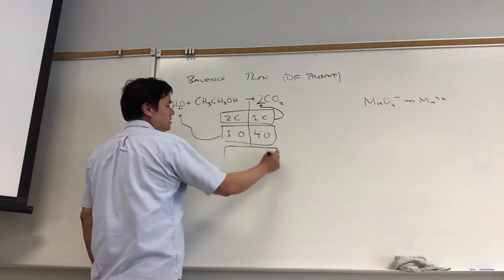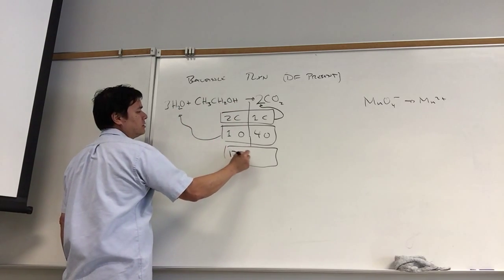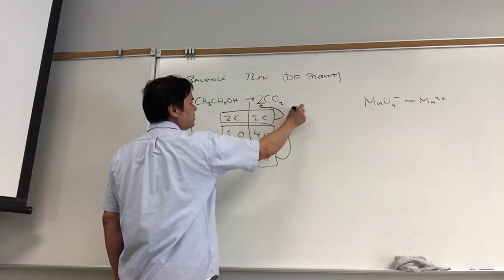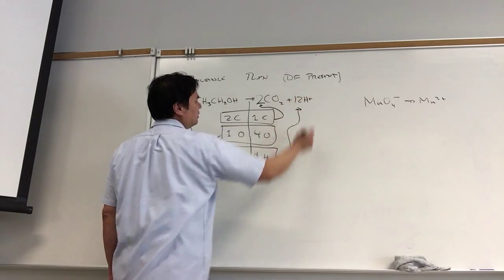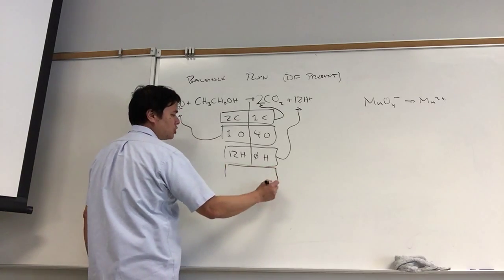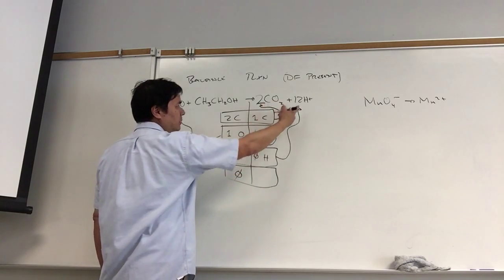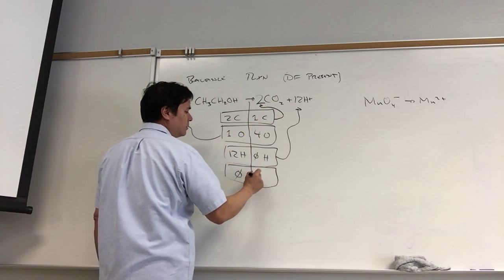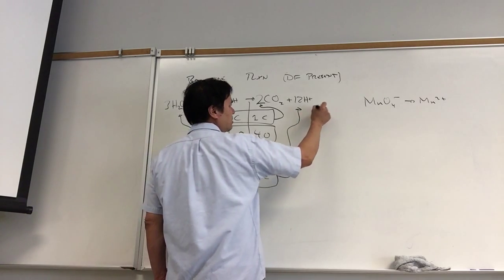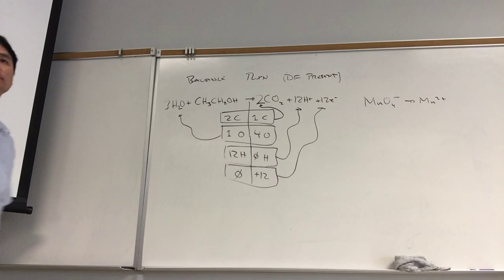Then we balance out the hydrogens. 6 plus 6 gives me 12 hydrogens on the left, and 0 hydrogens on the right. We balance those by adding 12 H+. Then we balance the charge. The charge on the left is 0, and on the right, plus 1 times 12 gives me plus 12. We balance this by adding negative charges, the electrons. So we'll add 12 electrons here. So that should be it.